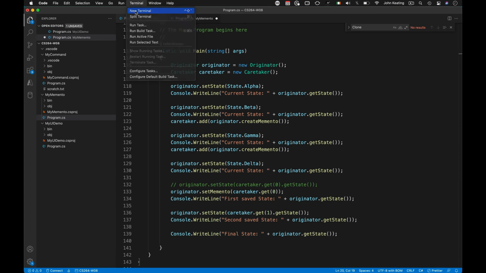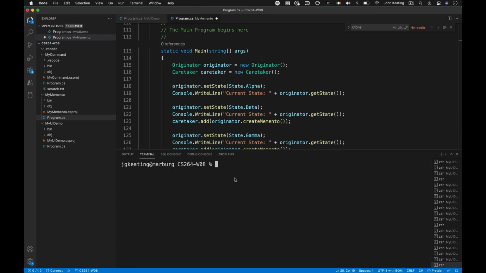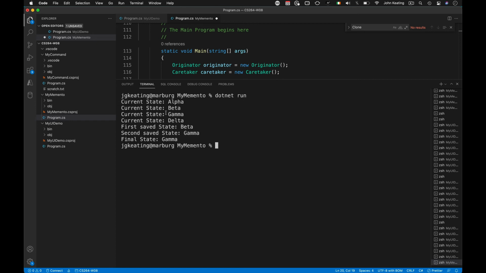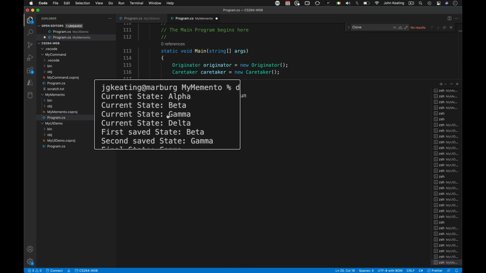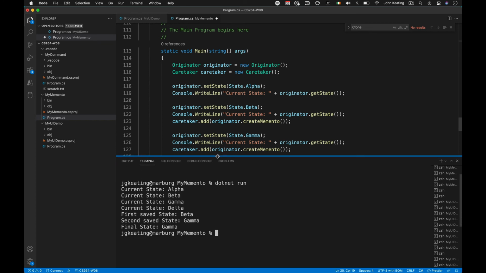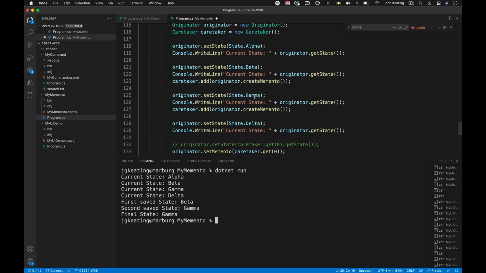Let's create a terminal, run this, pop into my Memento folder, clear this, make a little bit more space for you so you can see the program running, and we say dotnet run. And we wait. So the current state was alpha, beta, gamma, delta, which is what we expected. Then we asked it to save state; the first one we asked it to save was state beta, and then we asked it to save state gamma.